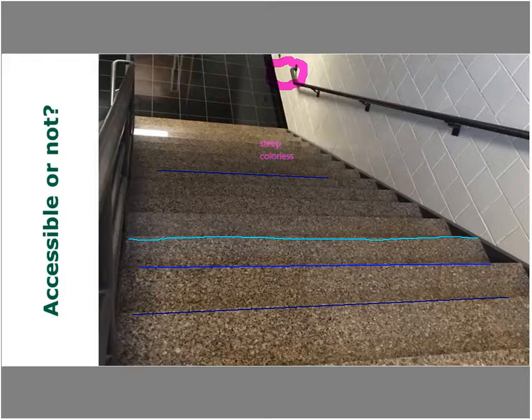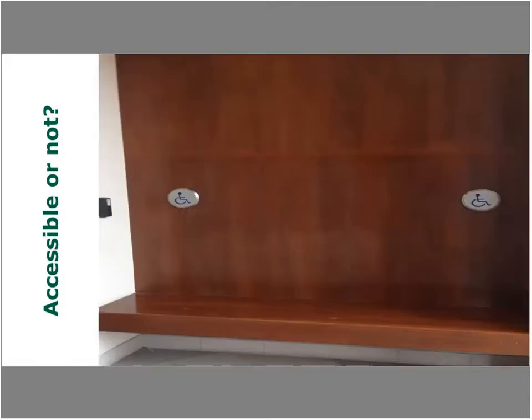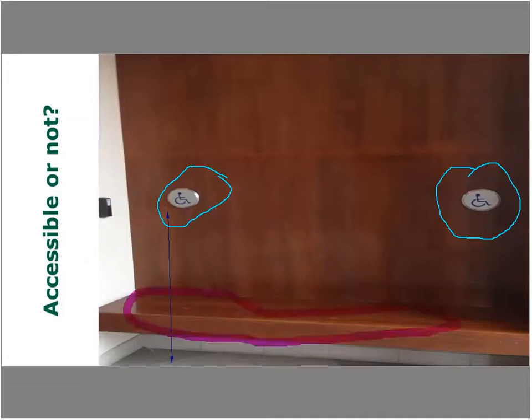So these are issues that really could be problematic for anybody, but certainly for people who have low vision, who see very little, even with glasses. What about this location? In case you're not sure what these are, they're called door actuators. And they're designed to open up doors for people who might not have the strength to open up a door or the dexterity with their hands to grip a door handle. But what is the problem here?